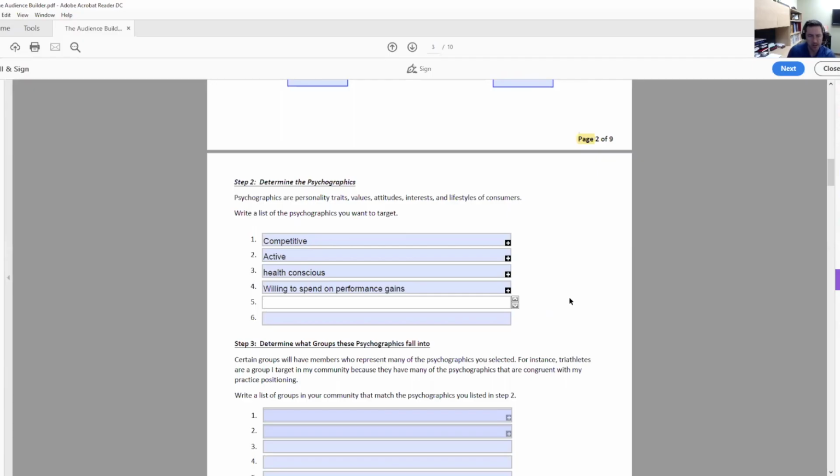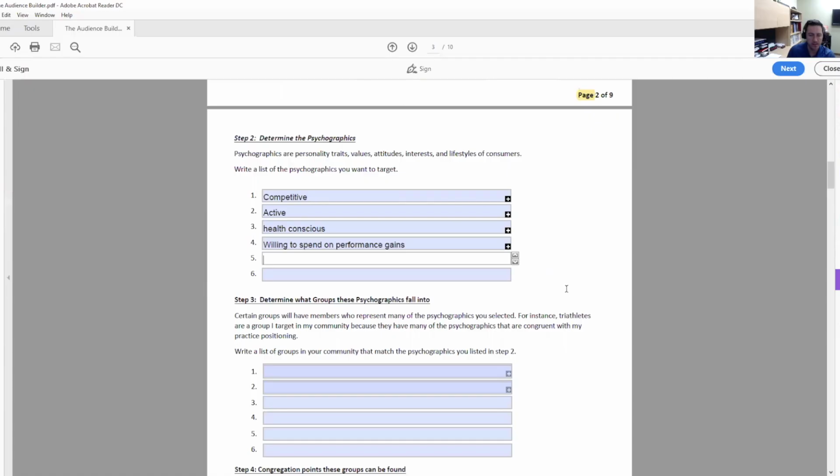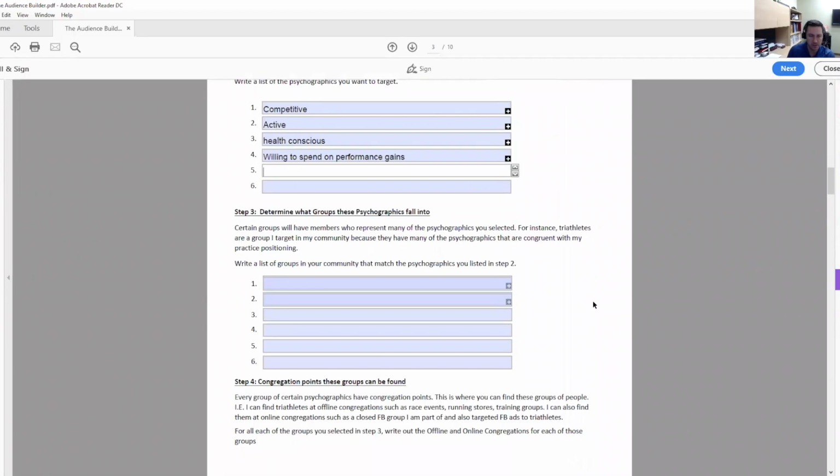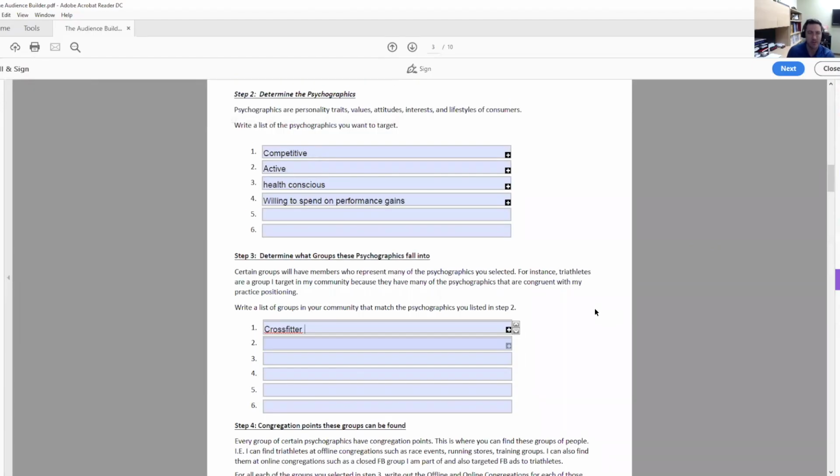And so just get clear on those things that are congruent with who I want as a patient base, like my ideal patient, what I want to position myself in the community. Get really clear on that. You could go to step 3 first and then reverse engineer to step 2. So with that said, let's go to the CrossFitter, right? I feel like when I mention CrossFitter, you automatically can pop up the different psychographics of that CrossFitter.